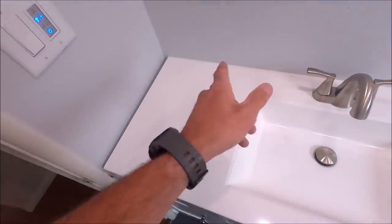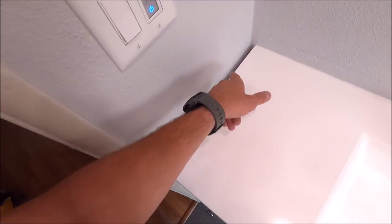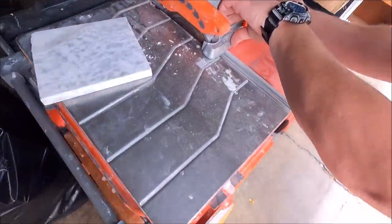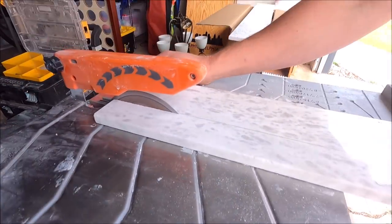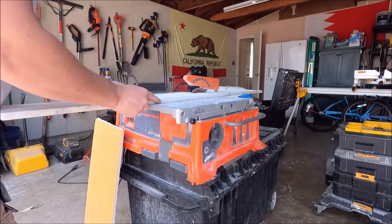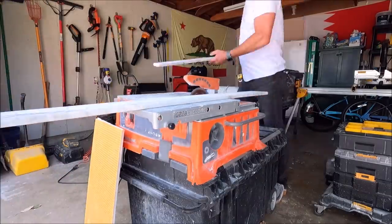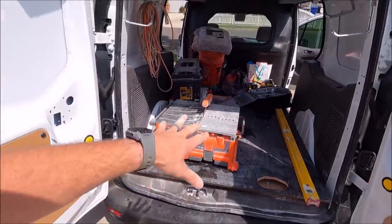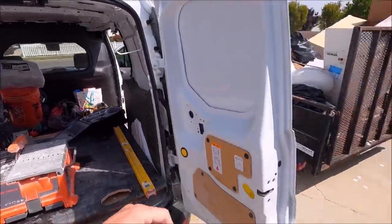Installing a backsplash and side splash because this wall is out of plumb, so we want to cover that gap up. We have a Carrera stone backsplash that we're cutting up now. There you have it, quick and easy to set up and to break down dry cut tile saws.